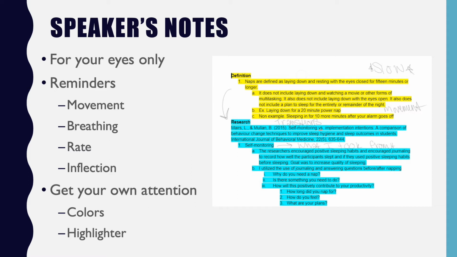Last thing with these speaker's notes, make sure that you use them and make sure that you don't forget to see important items. As you see in the image, there is a lot of highlighting happening here. That could actually be too much. But whatever system works for you, whether it's colors, signs, symbols, use that to get your own attention and to make sure that you keep up with what you needed to remind yourself of as you prepared to give the speech.